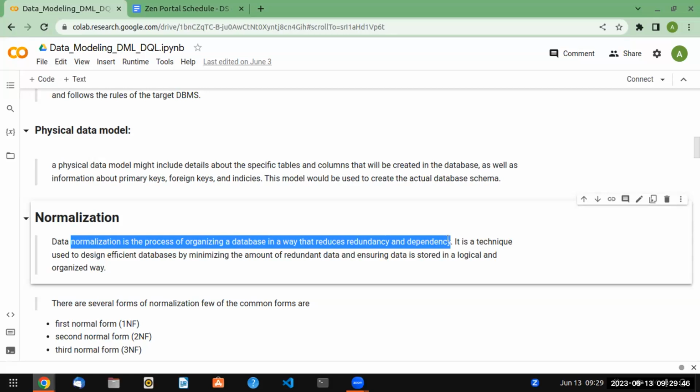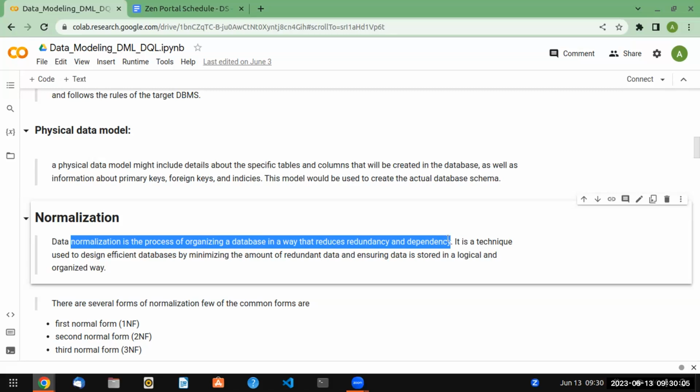Apart from the primary key, no other columns should be dependent on each other, because that will violate the normalization concept. In normalization, you have to reduce the dependency of one column on another column unless it is a primary key column.